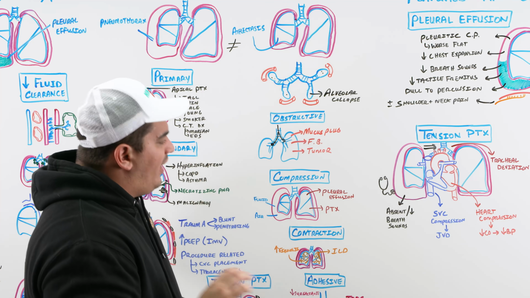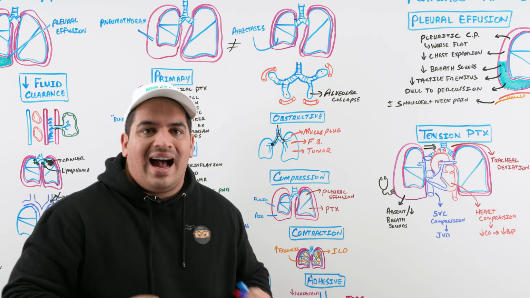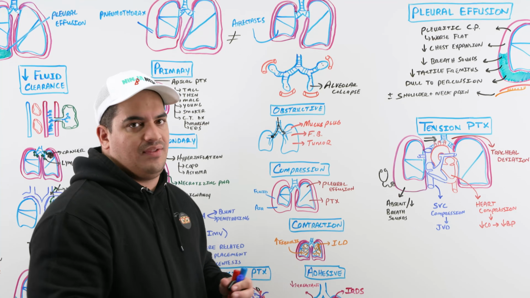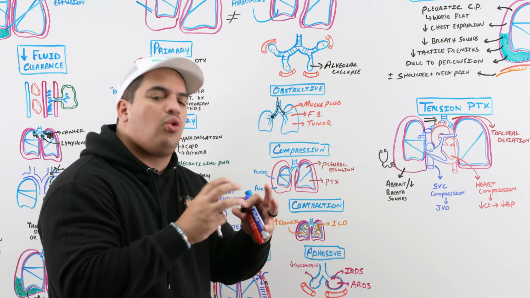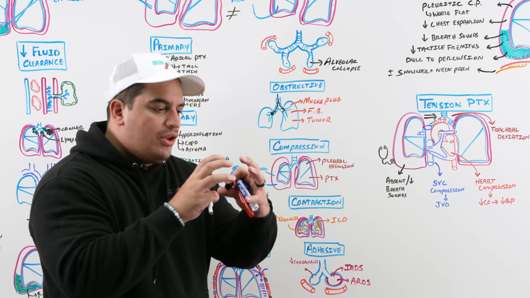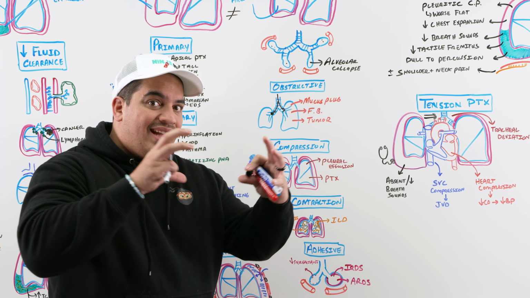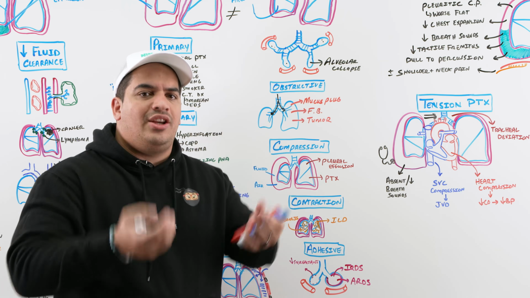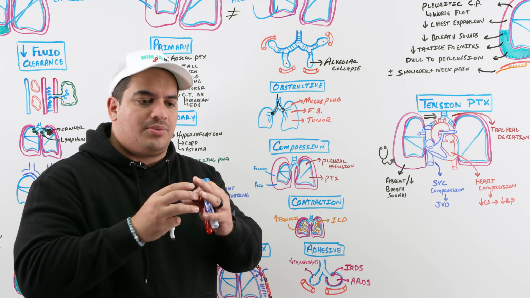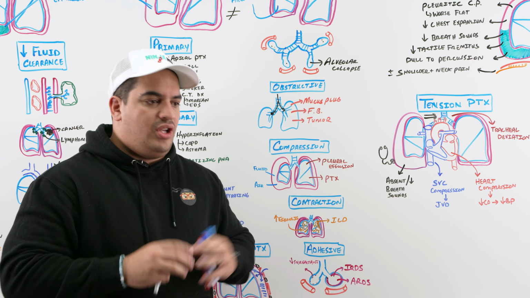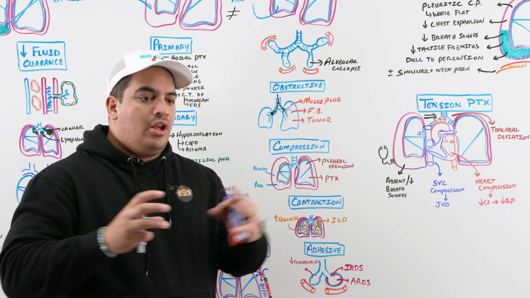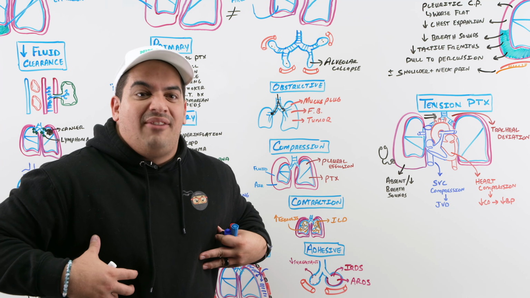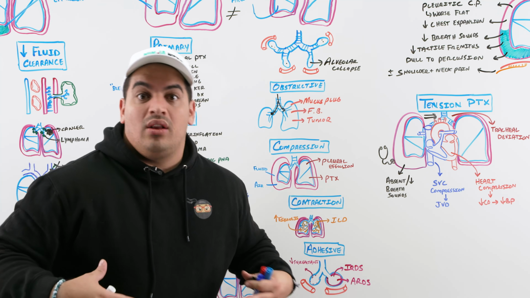The last two are very interesting, but they're not super high yield. One is you could have so much fibrosis of the lung tissue. If your lungs are crazy fibrotic, their ability to expand whenever you take a deep breath in is very poor. If you have hypoventilation and you're not taking in good inspiratory volumes, are you going to inflate the alveoli? No. If you can't inflate the alveoli, they're not going to expand. But you know what else? If you have lots of fibrous tissue, guess what? That fibrous and elastic tissue will recoil like a son of a gun.